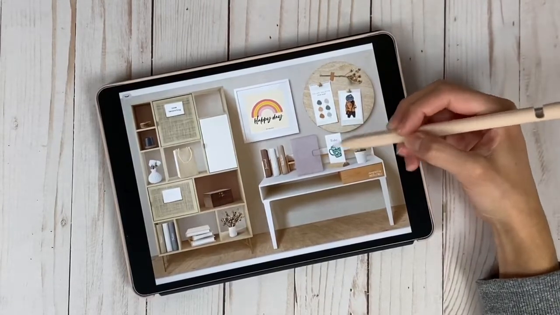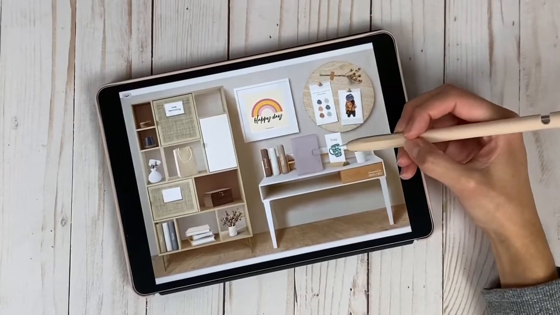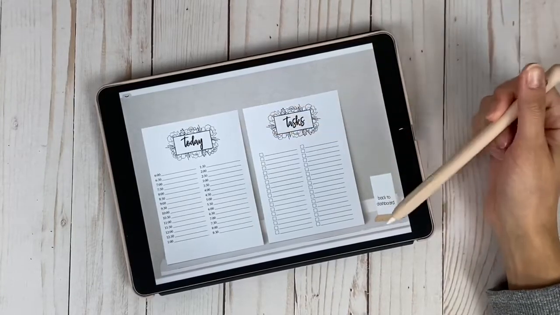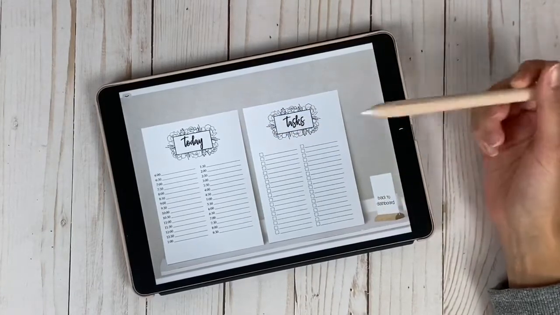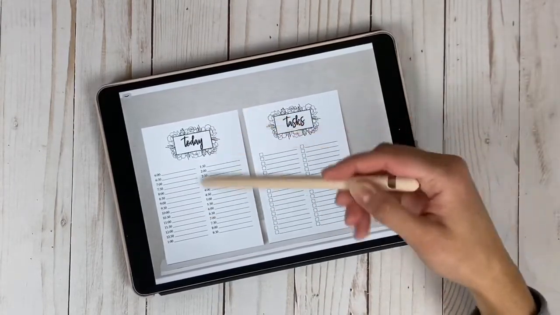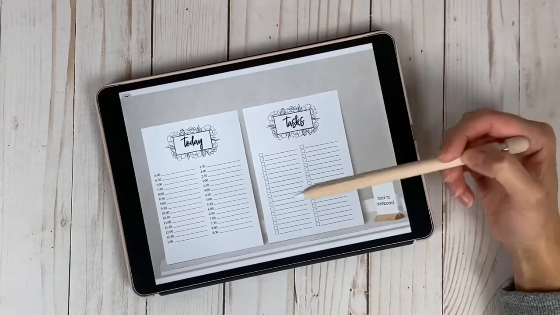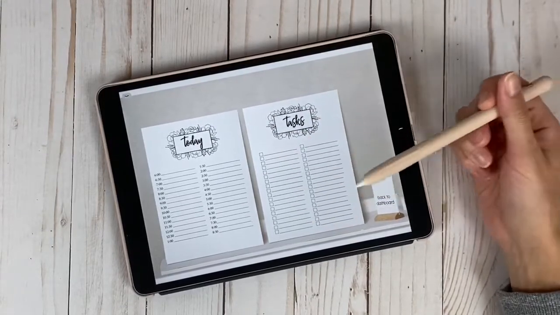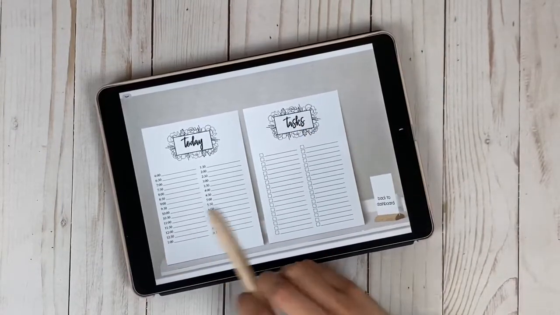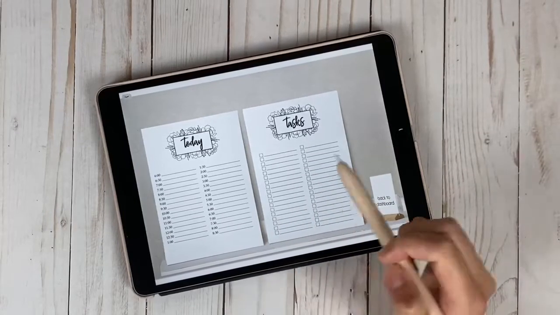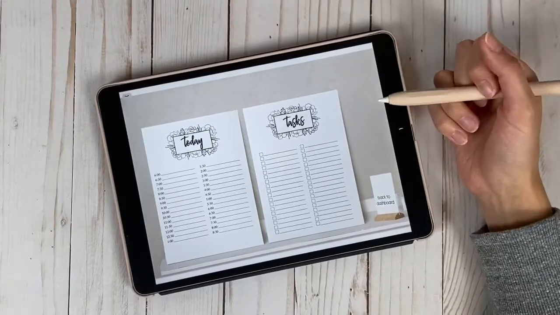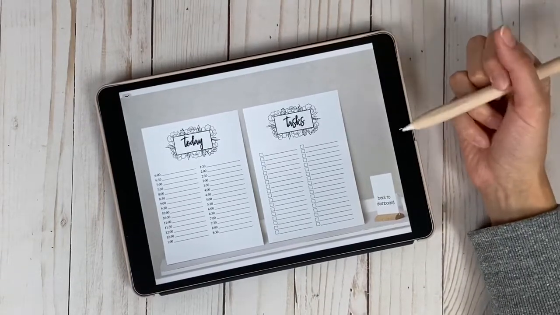So then there was this little stand here that came with these two sheets and the table already set up, and I really liked that. So I actually made this into a daily planner. I added all of this stuff, customized it in Keynote, so it's kind of permanently there in my GoodNotes file. And each day I'm going to do my schedule and my tasks or notes or to-do or whatever, and then I'll erase it when I'm done. And if I need to convert anything important over, I'll do it into my weekly planner.